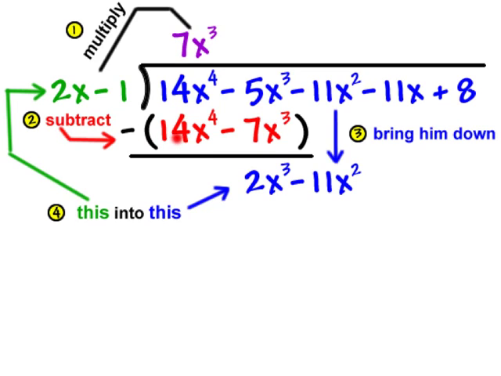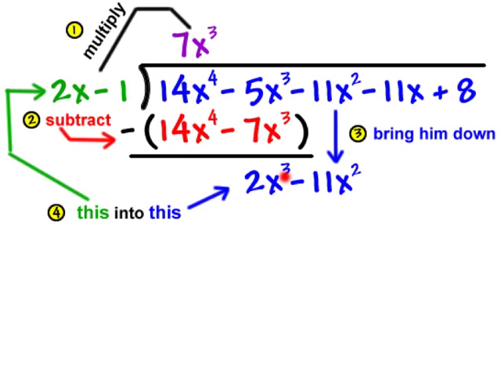All right. Then we have to come back to this negative 1, and we have to say 7x to the 3rd times negative 1, because we multiplied this by this and got this. Then we multiply this by the negative 1, and we get negative 7x cubed. But then remember what I said, you have to change this sign. So now this won't be negative, it'll be positive 7. So when we do the addition and subtraction, we'll have 2x to the 3rd left over.